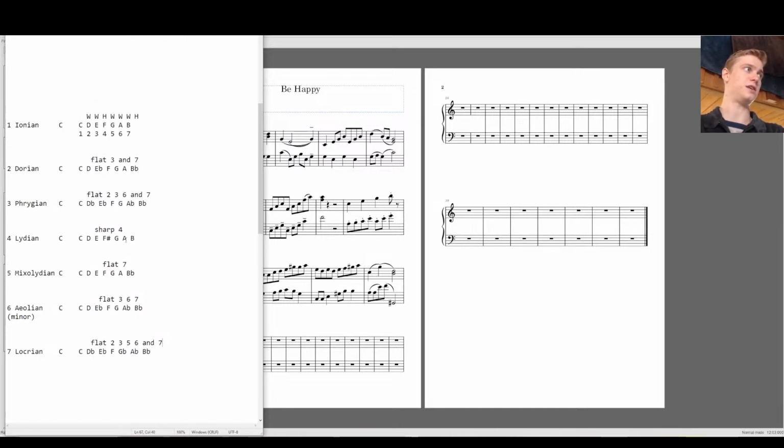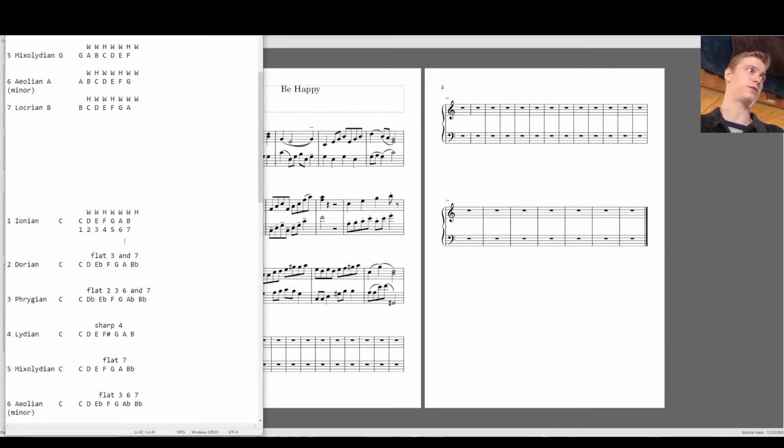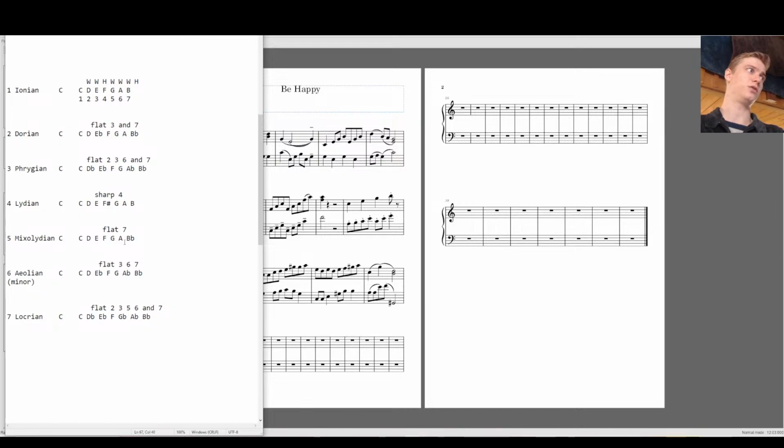But there's that. Those are the modes, drawing out the whole-half patterns, and also drawing out what we have in terms of flats and sharps, comparing it to major, and saying, okay, what do we have here? Like Lydian, we have that sharp 4 compared to major, which doesn't have a sharp anything. So what does that do?